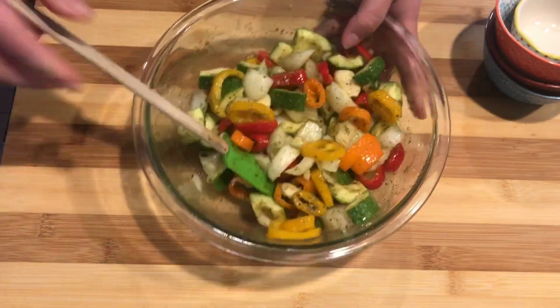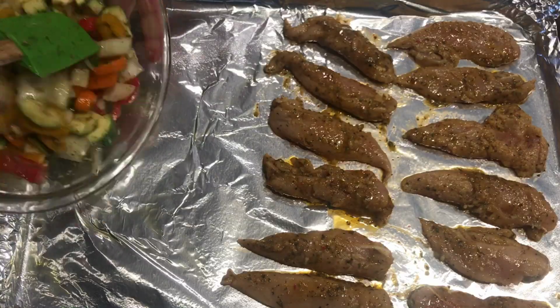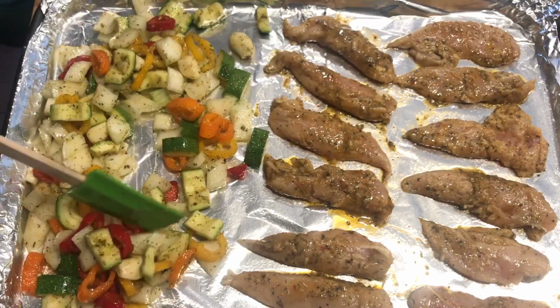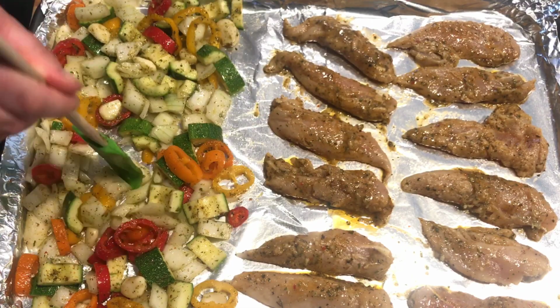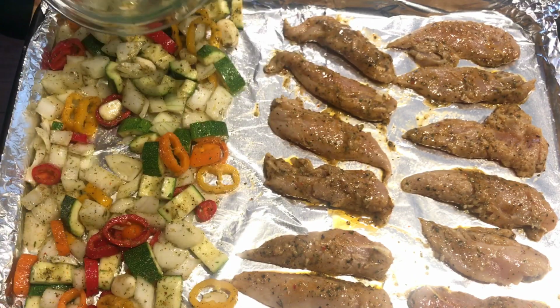I just marinated the chicken and froze it. And I don't remember what I put in that marinade, but it was probably just the mix of these spices and some olive oil, to be honest. But I'm going to get these bad boys in the oven at 400 for 25 minutes.